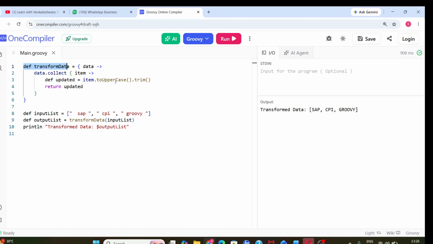After that, we define inputList as SAP CPI Groovy. This is raw data without any space. And then we define a list that calls transformData on inputList and applies the closure.